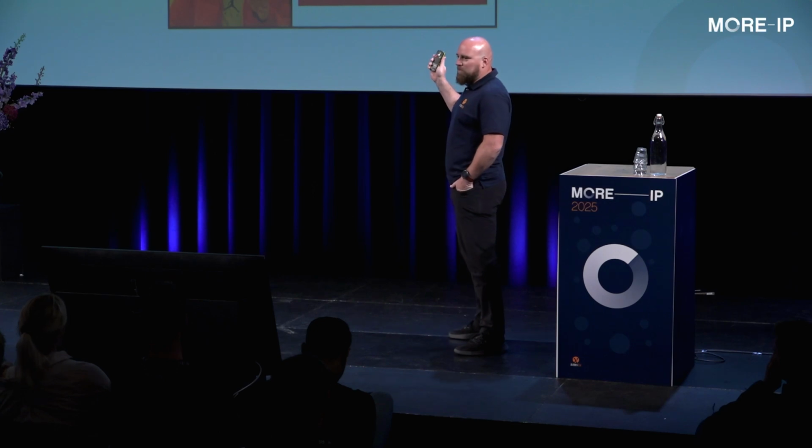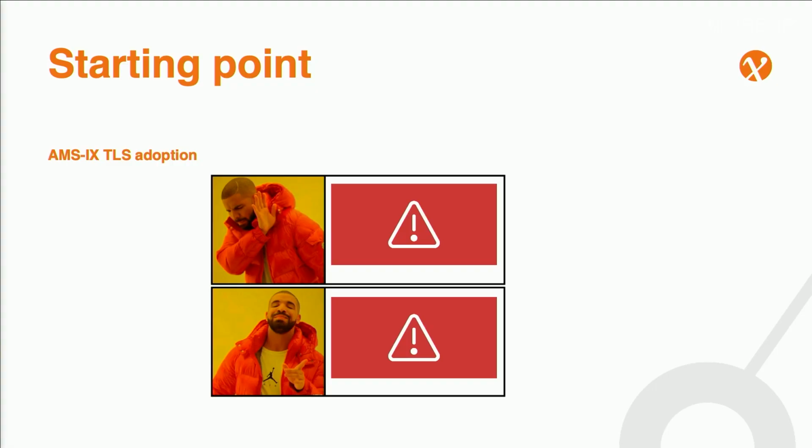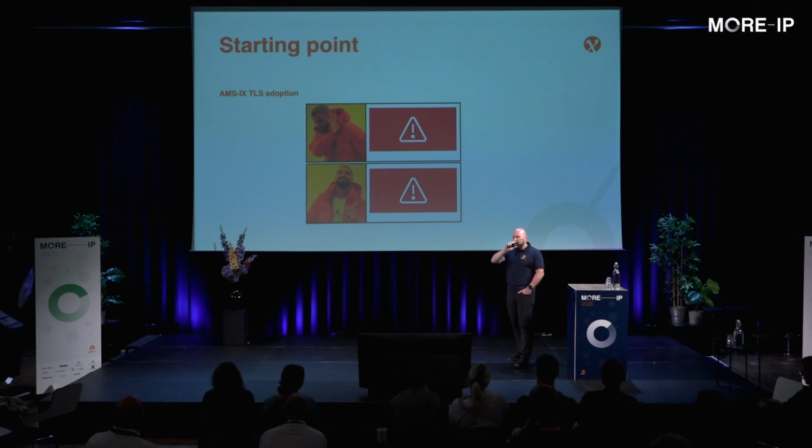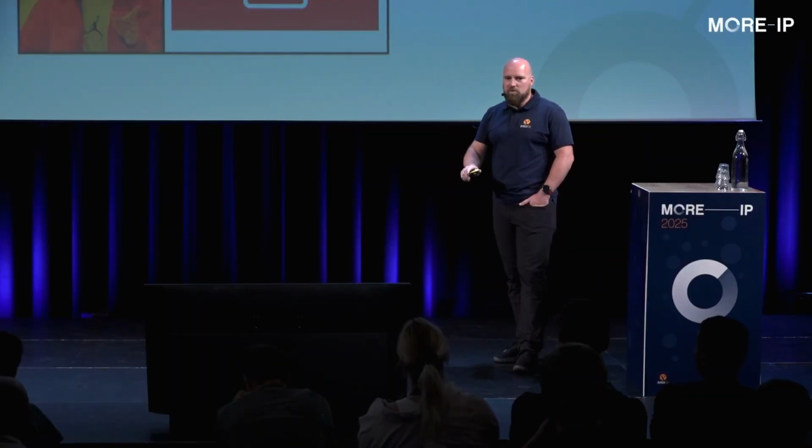Okay, so that was the situation at AMS-IX, basically. The services that we offered to customers were almost all with encryption. That was fine, but internally, a lot of them were expired certificates that didn't match the actual host and so on. And people started just ignoring the red warning, or even modifying their browsers. Because from, I think, last year, most of the biggest browsers don't really allow you to ignore it anymore. I think except for Safari for whatever reason. So yeah, people just moved to Safari instead of fixing the certificates. That's simpler.